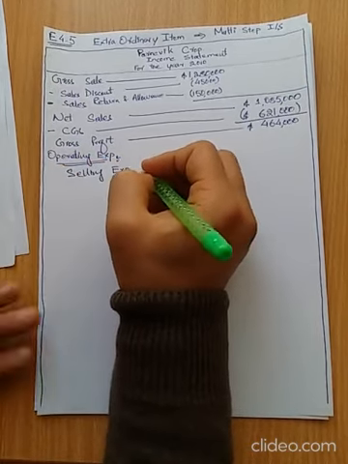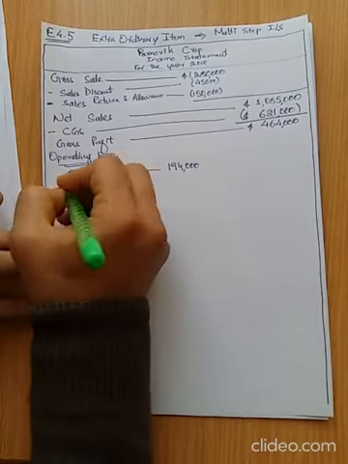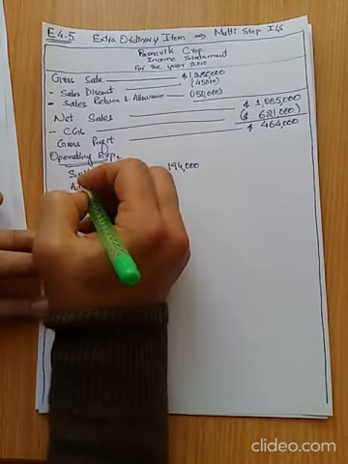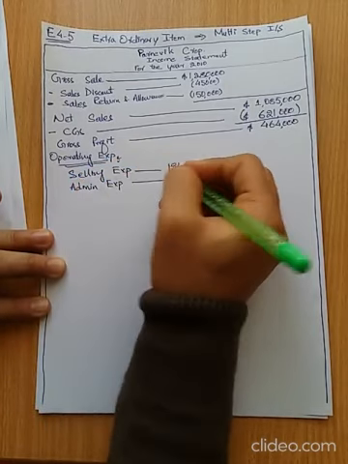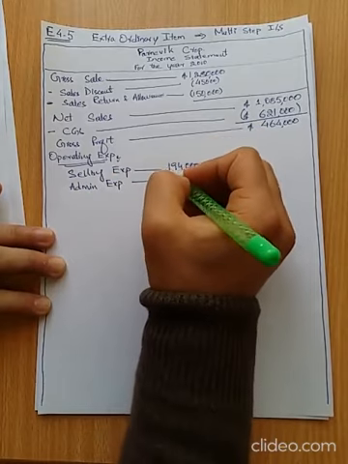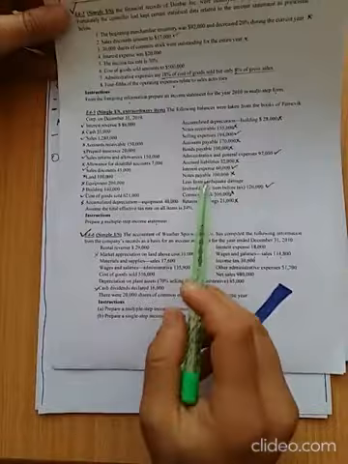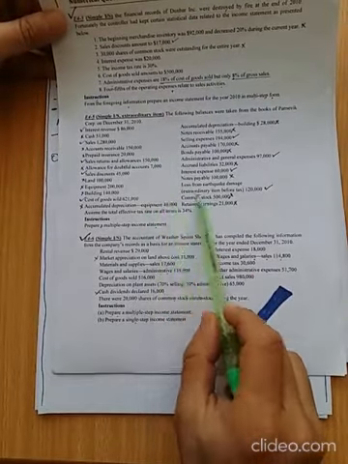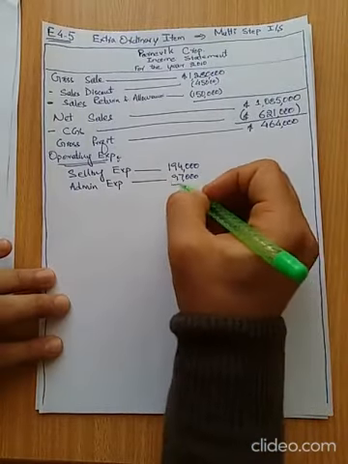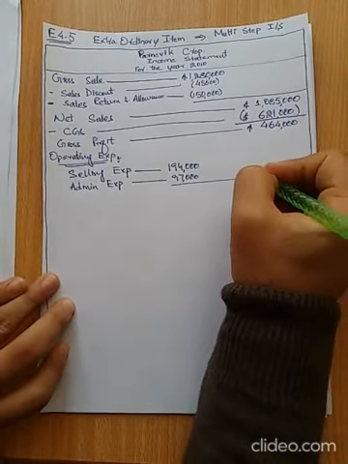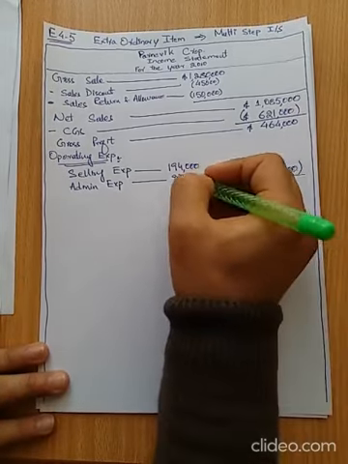We got a selling expense of $194,000, if you remember, and we got administrative related expenses. I will just, in short, write admin expenses to save time, so that is $97,000. Now if you see in the numerical here, I don't see any other operating related expenses. So let's total these expenses. That would be the total of my operating expenses, which is $291,000 if I add these two.